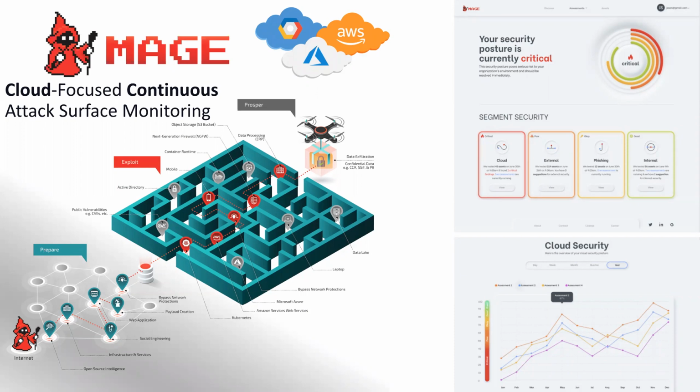So we would come in and do a red team or pen test, and we do a great job and help the clients secure their infrastructure, and then they say goodbye to us and see us next year, right? So we really wanted to do more. We wanted to have a way where the client could be continuously testing their assets and the resources they're creating in the cloud providers, kind of like a continuous automated pen test light, right?